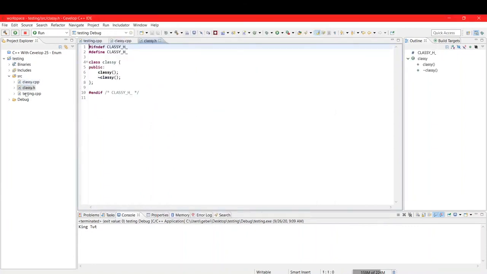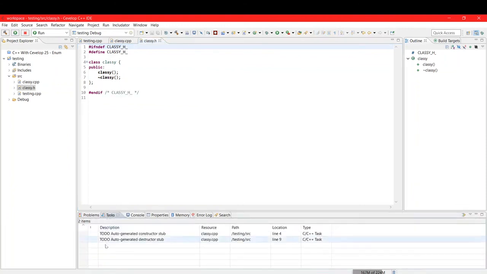I actually haven't really explored this, but I'm gonna explore it for you. So it actually generates a constructor and destructor, and it has a to do. Every time you put to do, it goes onto this task list, which is really, really nice. That way you don't have to go to Todoist, go back and forth.